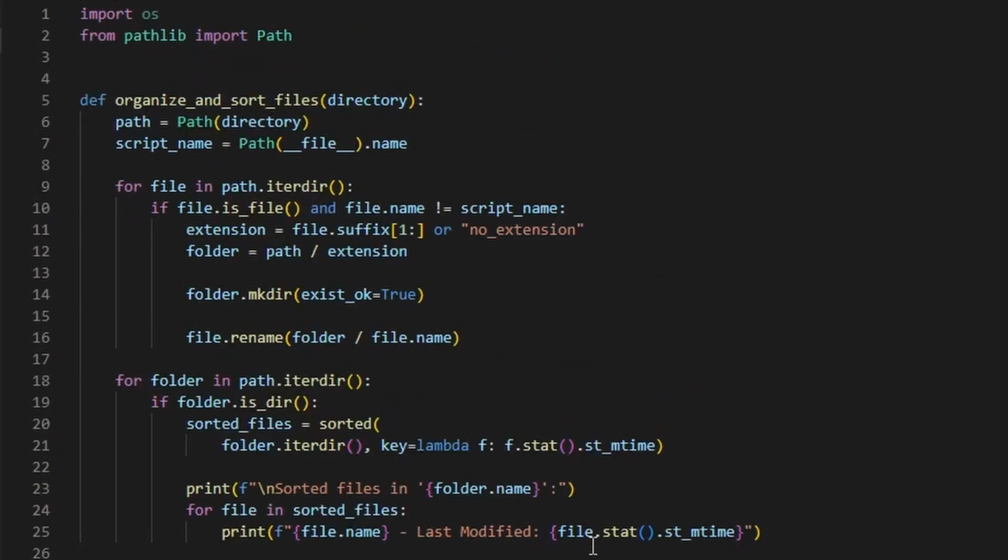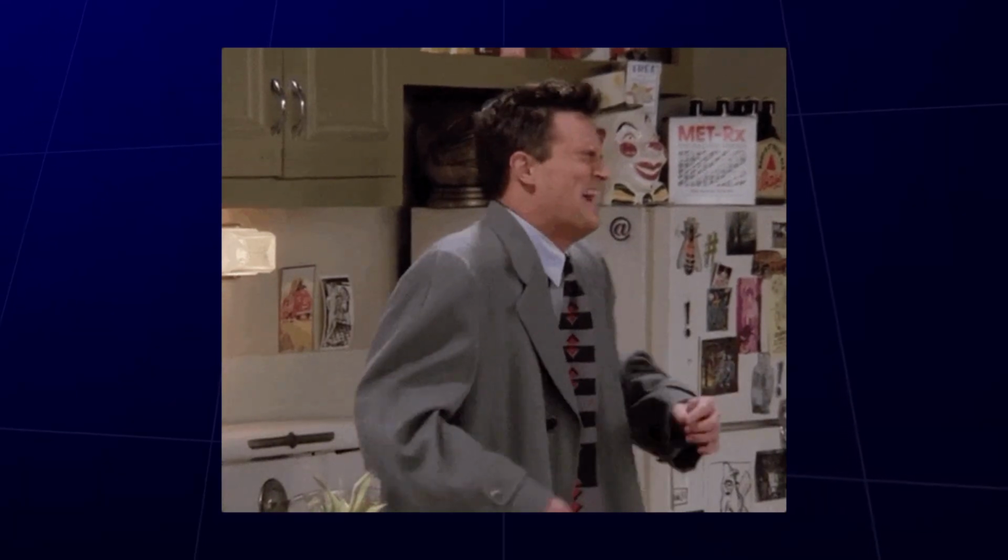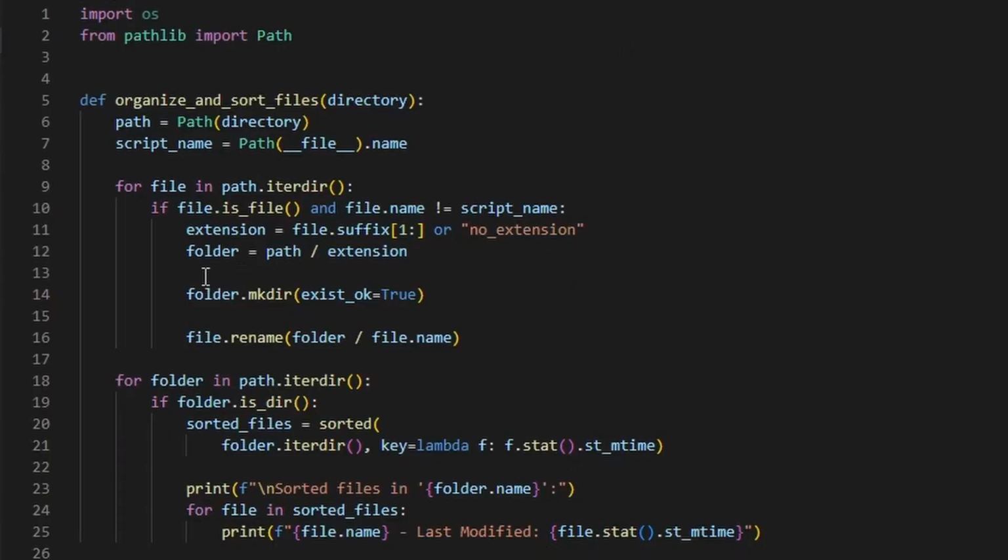First things first, we make sure our own Python script isn't accidentally sorted. After all, sorting our own file would be pretty silly. I might have done that in my very first version, but thankfully no one was around to see it. We achieve this by checking the file's name against the script name before processing.